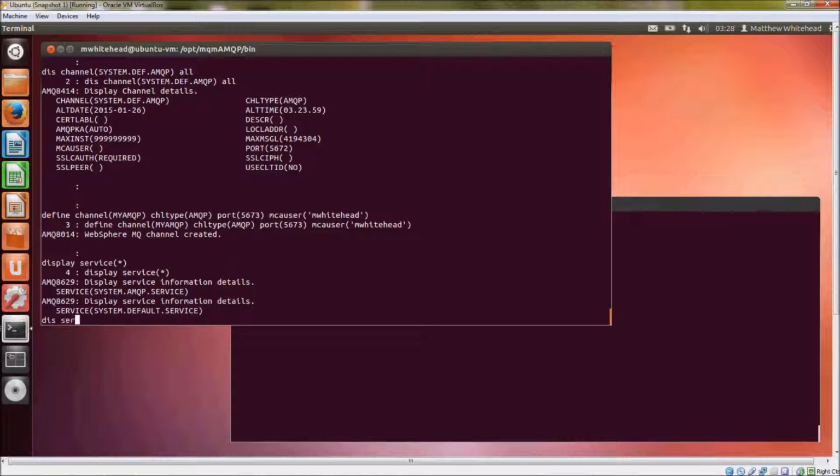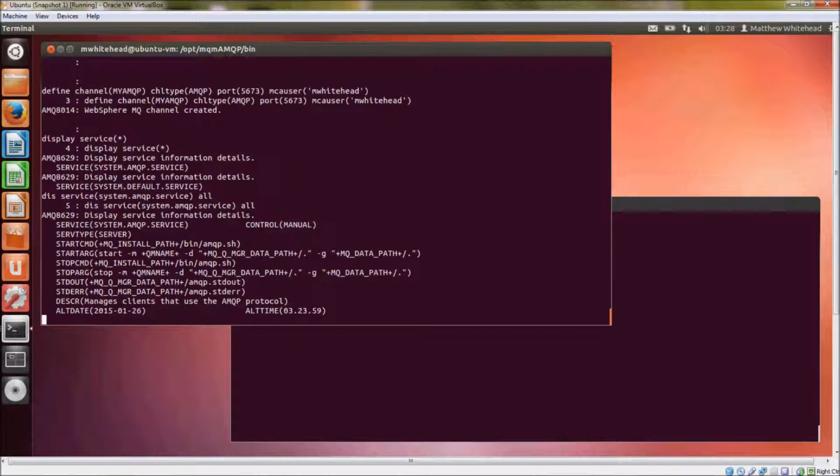We can look in slightly more detail at that. And you'll see that it's calling in some scripts that you shouldn't have to worry about, but also that its control is set to manual. Now, MQ services can either be manually controlled, whereby you have to start them explicitly yourself, or they can be under Queue Manager control, where the Queue Manager starts the service, and in this case the JVM, automatically. So we'll have to start that service because it's not been started by the Queue Manager. You can change that value to Queue Manager, QMGR, if you want the service and the JVM to be restarted every time you restart the Queue Manager.